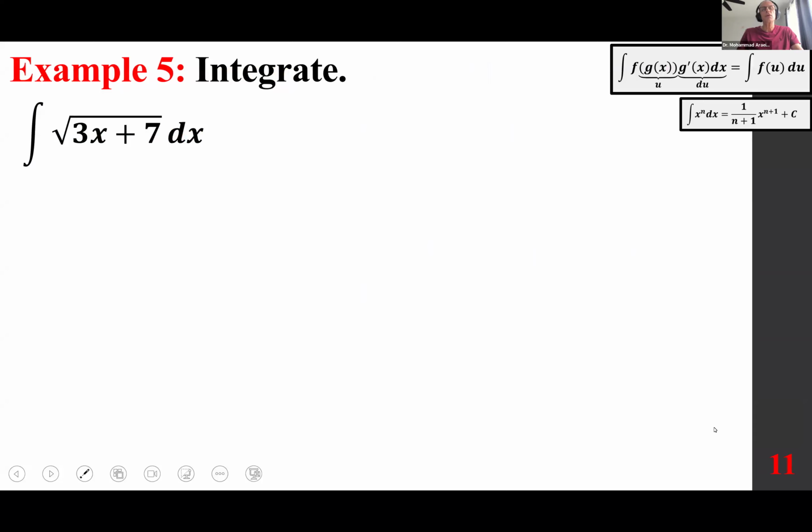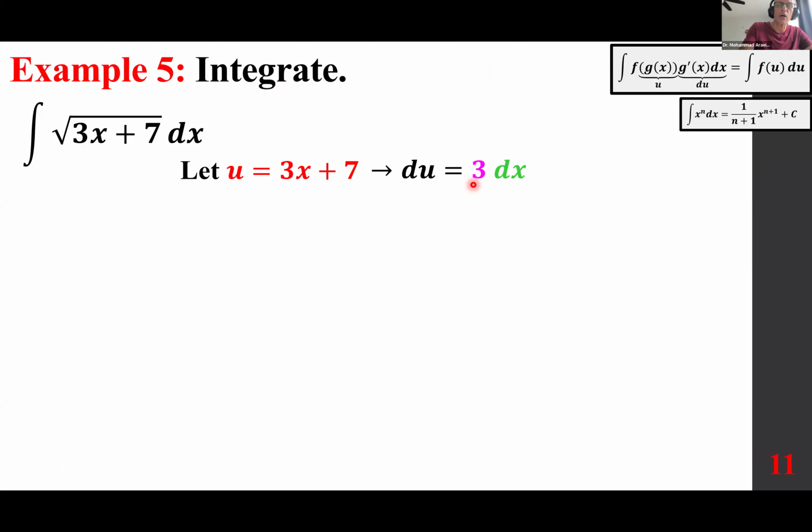So you're looking for a function and its derivative. Number one, we notice here the square root of 3x plus 7, or 3x plus 7 to the power of 1/2, then the choice of u is 3x plus 7. If I differentiate, I get 3, therefore du becomes 3dx. And as you recall, the way I approach this, I see that number 3 is missing. I put number 3 and undo it with 1/3.